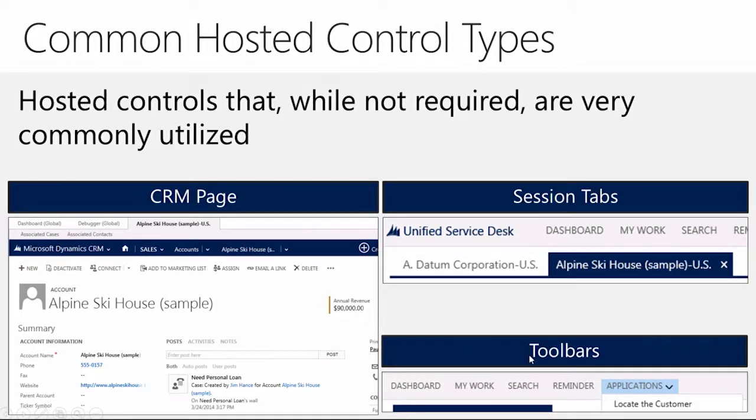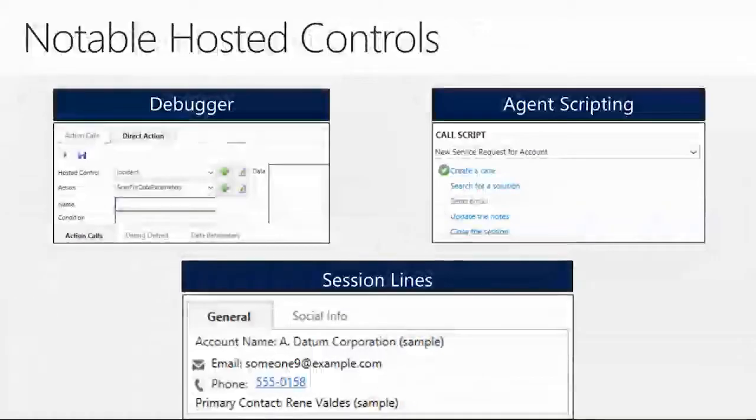And then we have our toolbars hosted controls, which are our containers for storing toolbars that we're going to interact with as part of the application itself. Now the nice thing with these toolbars is they have different buttons, and as we click on them, they will initiate different action calls inside the system. Now these are some of the more common ones. Other ones that you might see inside there are the debugger, and we'll spend a lot of time talking about the debugger in its own individual module, but this is really useful for troubleshooting scenarios.